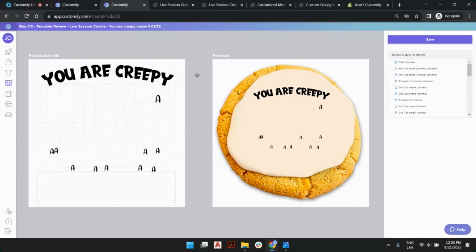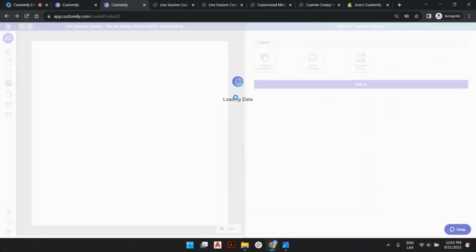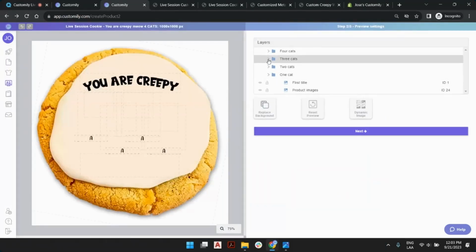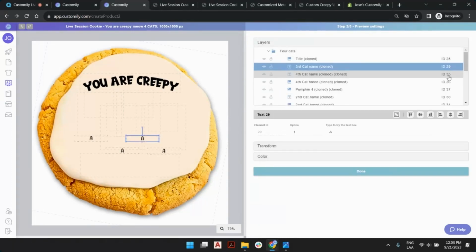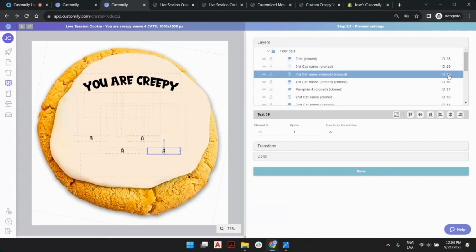There's a question we may need to check, that says, how come when I put several text boxes inside a layout folder, they all change to the same text instead of each being different from one another? Oh, that's what we went over. I made sure all the ID numbers were unique to each. That's very important. When we have text boxes, we need to make sure that they have different IDs.